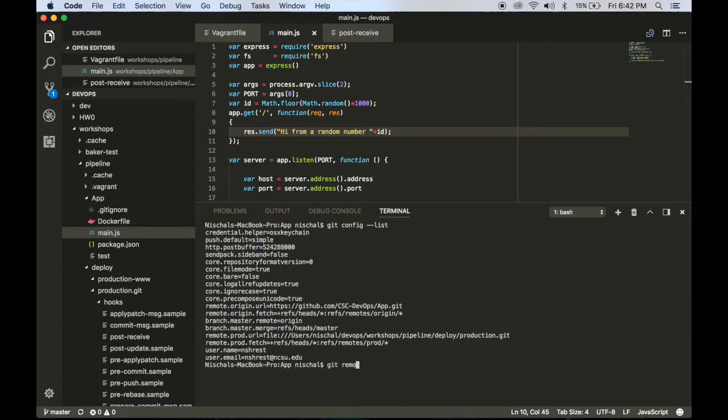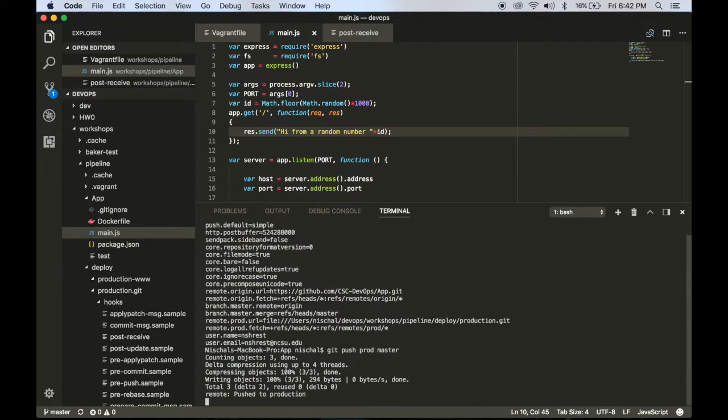I've already done that, but it should be fairly straightforward. If you want to reset that URL, you can use git remote set-url prod instead, and follow that up with the file path name. So now that we have our URLs all set and ready to go, all we need to do now is git push to prod and the master branch, which is really the only branch that we have.